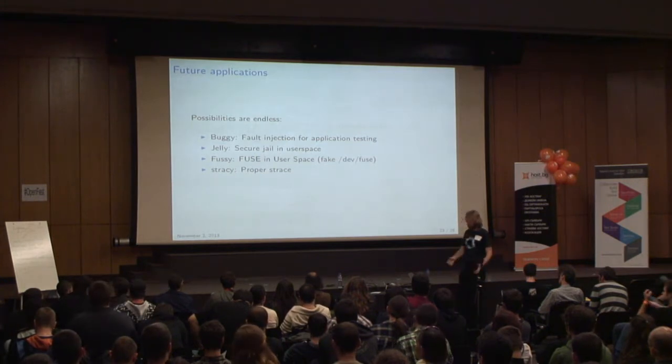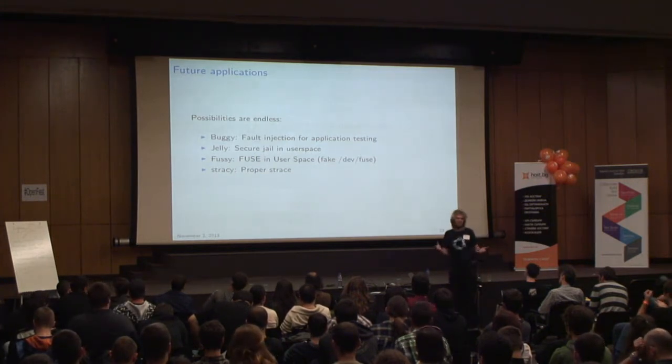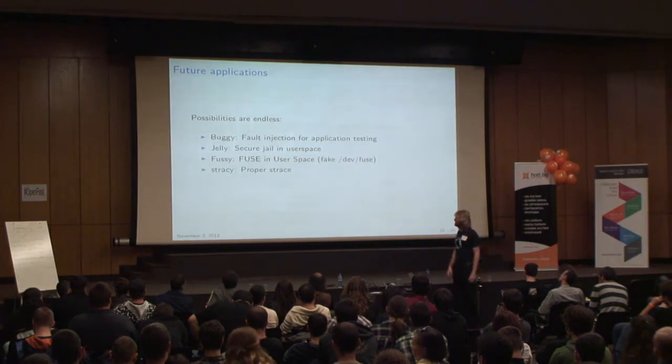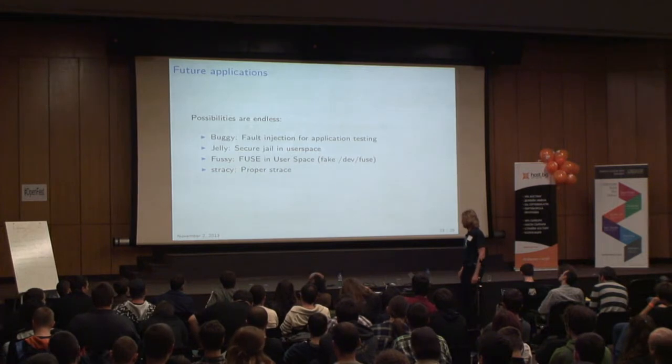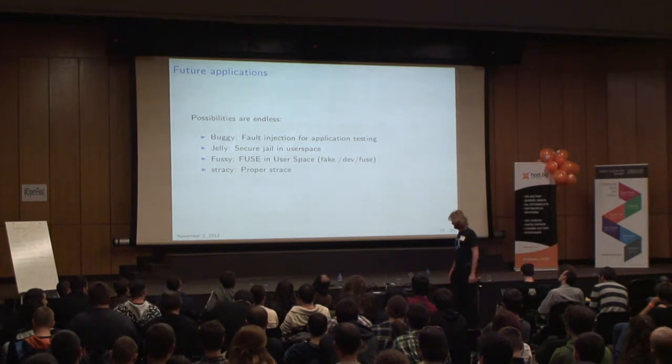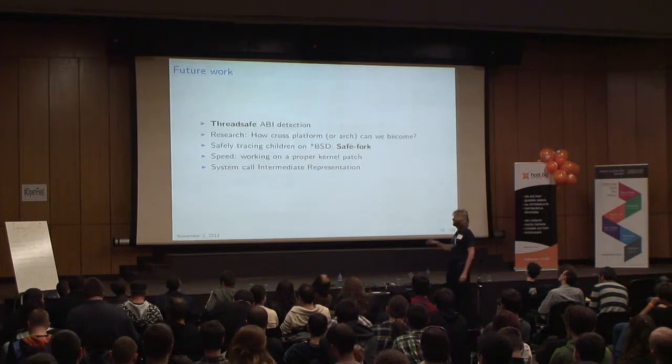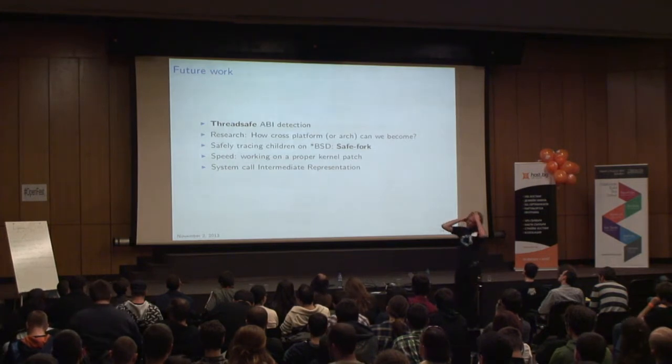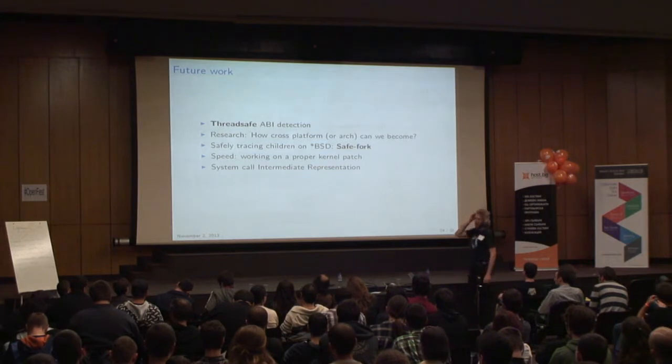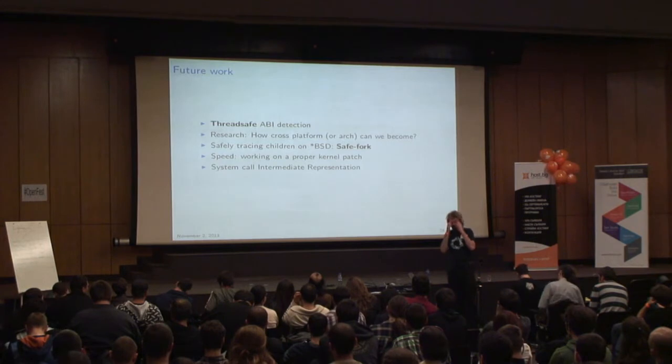And finally, which is again similar to research, I want to see if I can make some kind of system call intermediate representation, which would be some representation of a system call that you can translate to any kind of architecture that is Unix-like, such as BSD or Linux or Solaris. So that means that you won't have several open system calls or whatever. It's kind of messy.